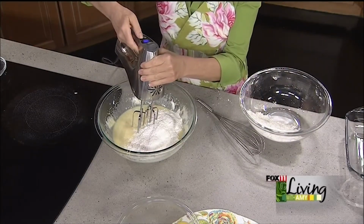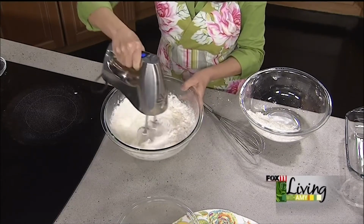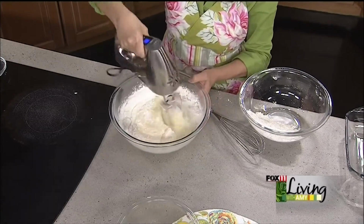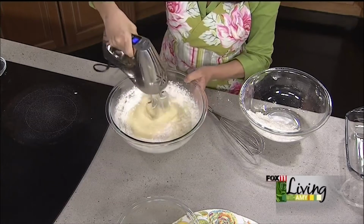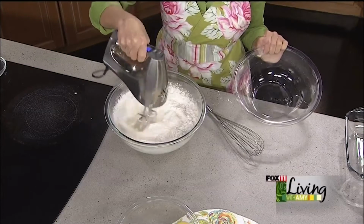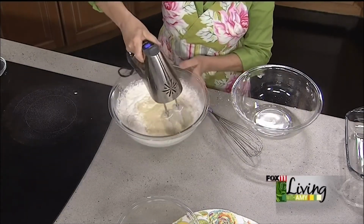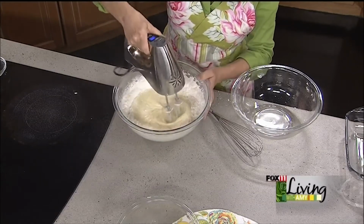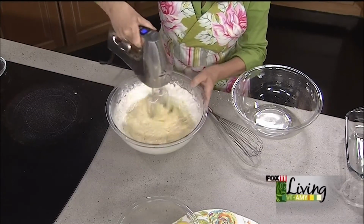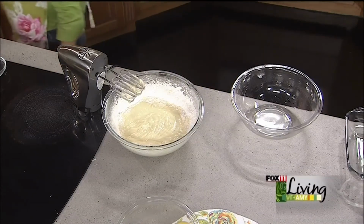So now I'm going to add the dry to the wet. I find that's the easiest way to do it, and gently mix this together. Again, you can certainly do this by hand. Not a real hard batter to mix up. We're not making a bread here, we're making a cake, so you want to make sure that all of the dry ingredients get mixed in here. I'm going to use a little bit of a spatula to scrape the bowl.